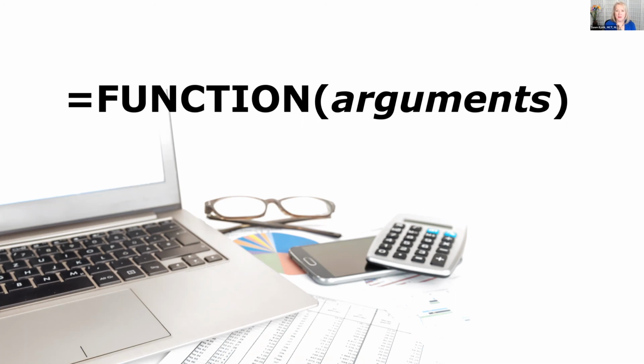And the arguments can be fairly simple. This is simply the mathematical way of expressing what it is we need to know. And in the case of a SUM function, it could simply be a range of cells that you want to total. Now, some functions like IF and VLOOKUP will require multiple arguments. They will need different pieces of information to be able to give you the answer that you're looking for. And so that's one of the things that we'll start building on and working with.